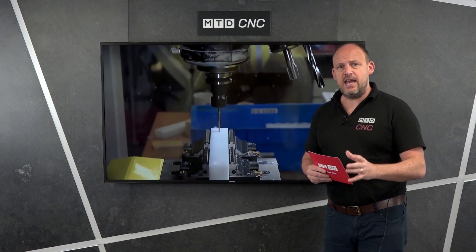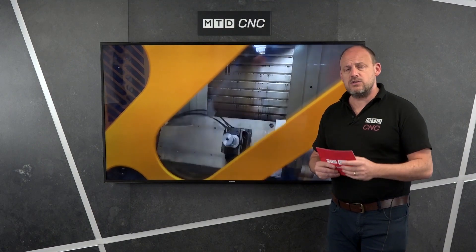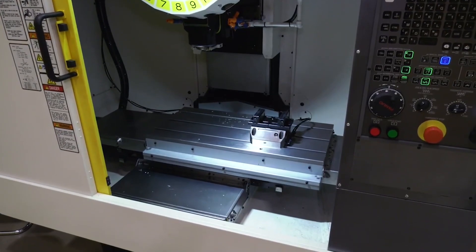One question engineers often ask about these machines is: what materials can they cut? So I asked Nigel House. He said: generally speaking, we would look at the jobs that customers might be doing in more exotic materials and advise some sort of machining strategy, but with smaller diameter faster cuts, all sorts of materials are possible to machine now.